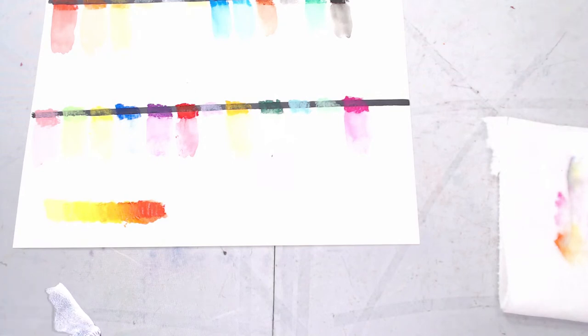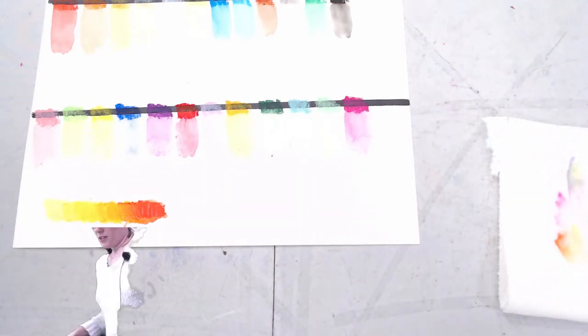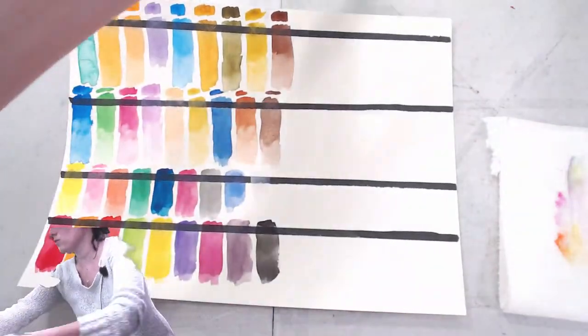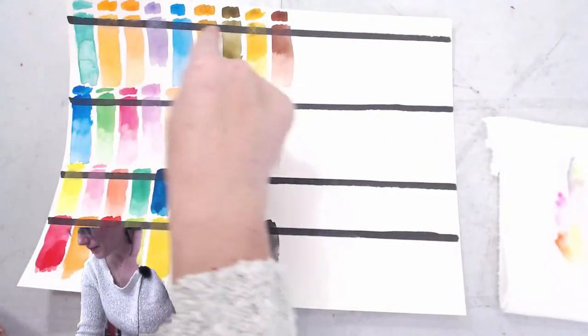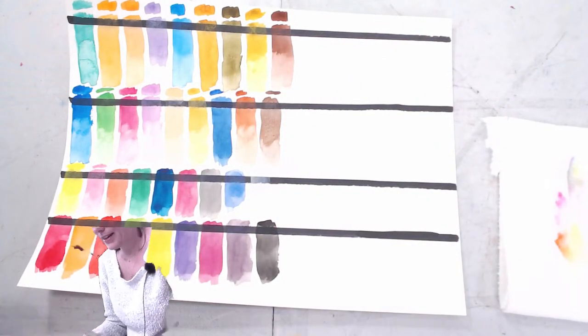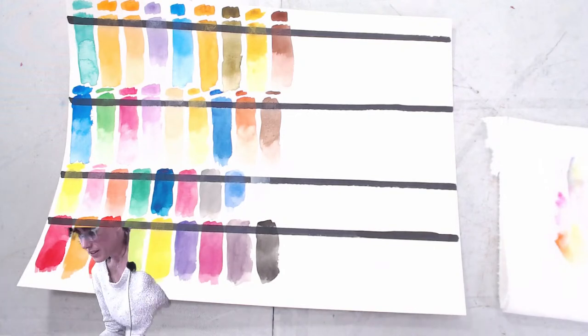But those are not, they just aren't doing it for me. They're not really that good. So before I switch over to the watercolor pencils, I'll bring back, so these were the cake watercolors. You guys can see there's definitely some chalkiness to them, especially as they dry. I'm really not surprised at all though, because they're very cheap watercolors and that's something that those kind do.